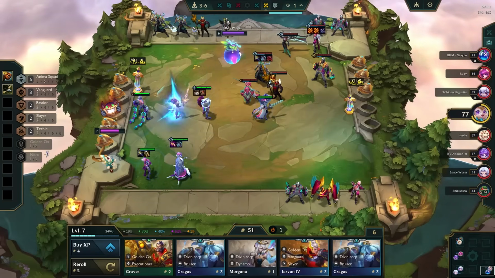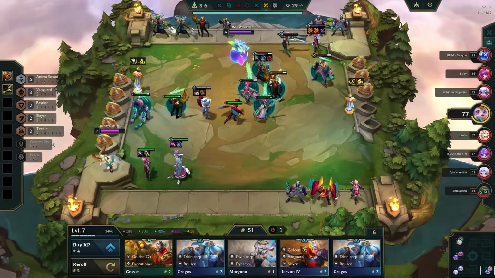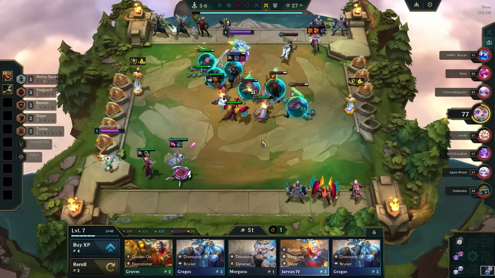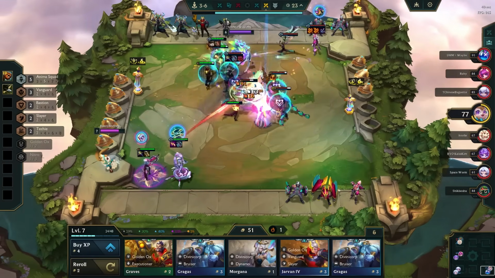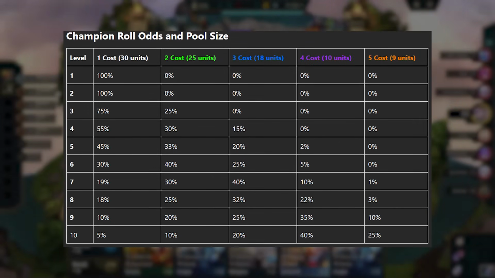Next we have level 9, and level 9 is great for accessing legendary units. You can see legendaries as early as level 7, but the percentages don't go that high until level 9. For example, it's 1% at level 7, I think like 3% at level 8, but then 10% at level 9, so it really does kick up quite a bit.